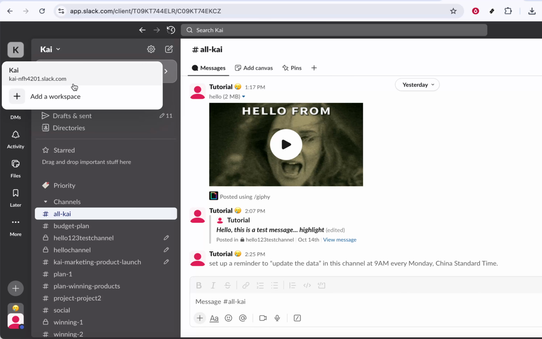This action will open up a drop-down menu that contains a variety of options related to your Slack settings and personal information. In this menu, you'll see an array of useful options, but today, we're particularly interested in identifying the unique URL that defines your Slack workspace. The workspace URL often takes this format, yourcompany.slack.com. It's this URL you will use to access your specific Slack environment, so remember, it's quite important.